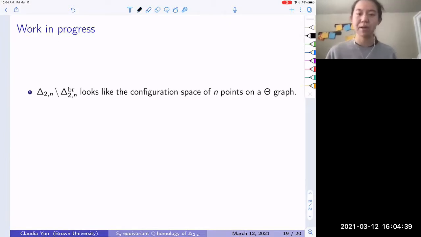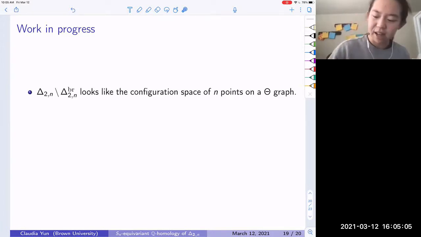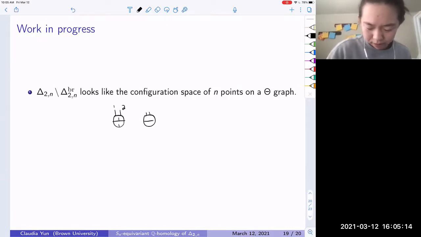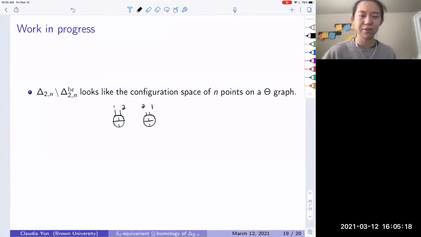However, they are not exactly the same, because first of all, when we consider the configuration space on any other space, we would fix, for example, the graph and then sprinkle points on the graph. But in the tropical setting, as long as their total edge length is 1, it doesn't matter, we can still alter our graphs. And another difference is that in configuration spaces, if we have two configurations that look like 1, 2, 3, 4 and 2, 1, 3, 4, then they would be considered different points in this configuration space. However, in the tropical setting, these two would be considered the same point since they are related by an isometry of the graph to itself.